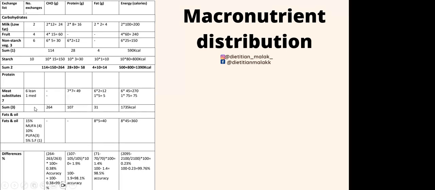with 1 medium fat protein. And then for our fats and oils, this is where I told you it remains 30%, but we just play with the fractions. So here we gave 15% of MUFAs, which is anti-inflammatory, increases the HDL. Example of it is olive oil. We also increase the PUFAs, and we decrease saturated fats down to 1 exchange, which is 5%. 1 exchange, by the way, is about a teaspoon of, let's say, butter.